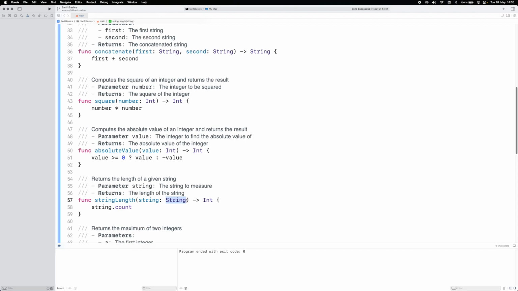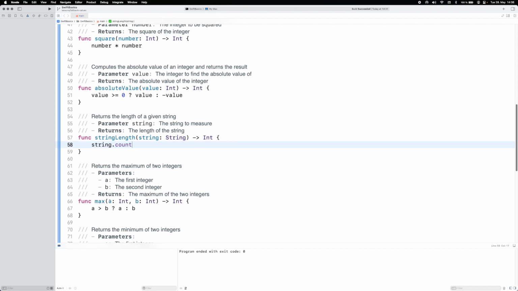Now, this could be capital letters and lowercase letters, but as long as all the letters are exactly the same, right? It doesn't matter about order this time, but as long as it contains the same count of letters, then this will be a pure function as well. And you don't need to test it as long as this always returns the count of that one string.